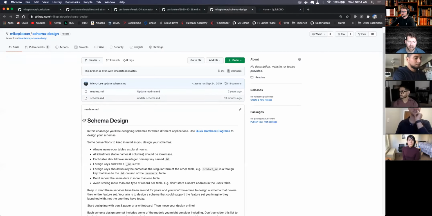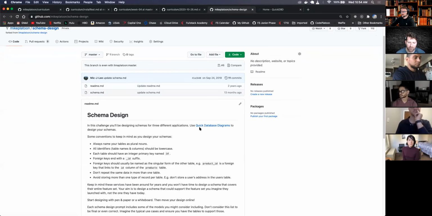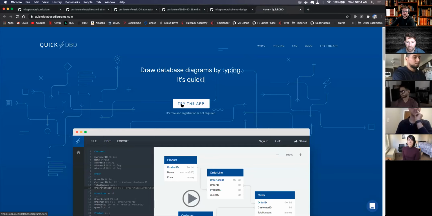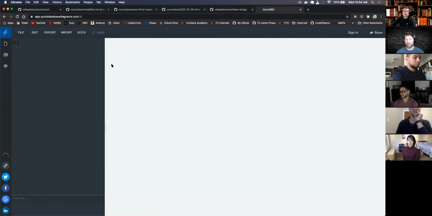We provided a link in the schema design to this quick database diagrams tool. This is an easy way to visually design your schema, and it automatically shows the connections. So again, we're going to create students, guardians, and addresses tables.